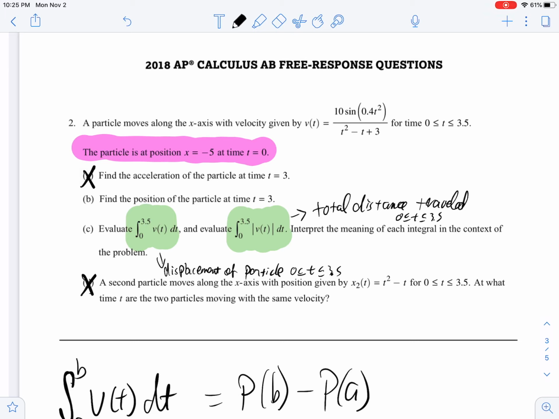And this makes sense. The first one has positives and negatives in it, and the second one only has positives. So the first one can go back and forth from positives to negatives. The second one, on the other hand, is always positive, just telling you how far you traveled in terms of distance. You can plug both of these into your calculator to get the answer.